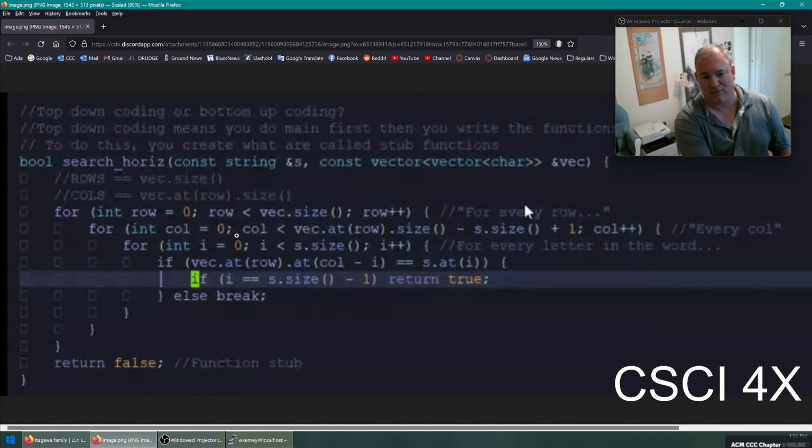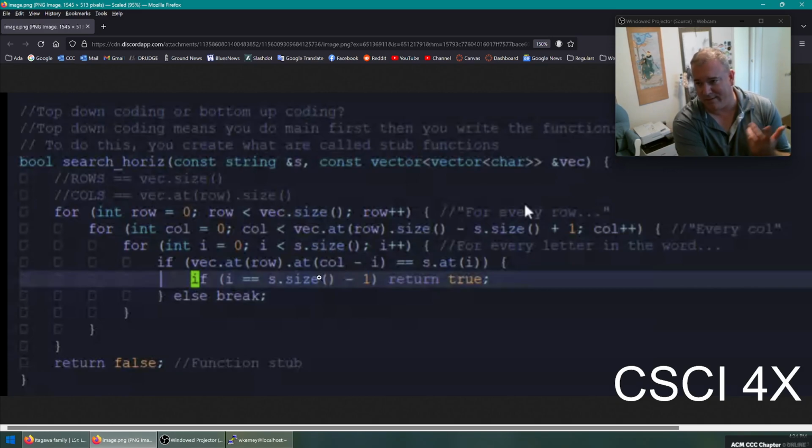So you need to start at, if you're searching for cow, that's 3 letters, you need to start at column equals 2. So you can check column 2, column 1, column 0. It's symmetrical, and that's one of the things that I'm trying to get you guys to think about. I've given you code for left to right to be right to left. It's symmetrical, and so the bounds checking from the right needs to switch to bounds checking from the left everywhere you're going right. Before, a plus i turns into going to the left with a minus i.